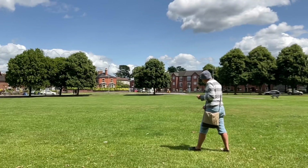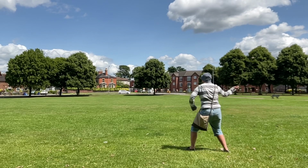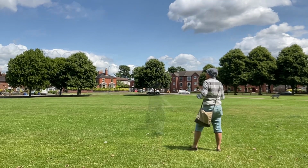So here's some footage of me trying out the sling that I made, and it worked quite well. I was using pebbles sort of similar to this. They are small, look, they fit nicely just there. I did try using a much heavier big stone. It just falls out, but I was still able to get a good 50 or 60 meters with these smaller pebbles, and they were at least going in the right direction.